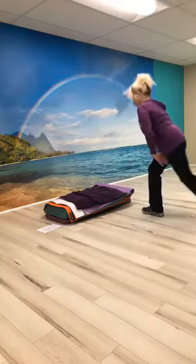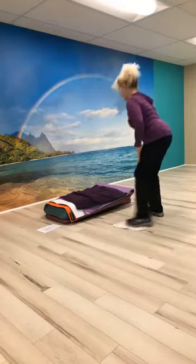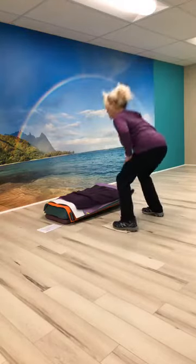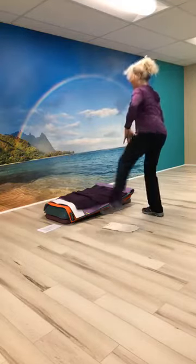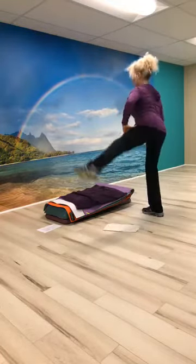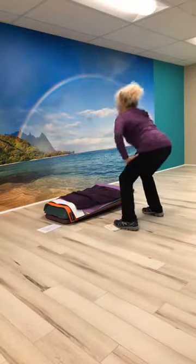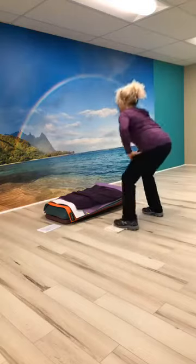Try again. Side leg, knee up. Again. Side leg, knee up. Leg lift. Knee up. 1 more set. Leg. Knee. 3 more sets. 2 more sets. Lift. 1 more set. Good. Now this time, just squat and curtsy.